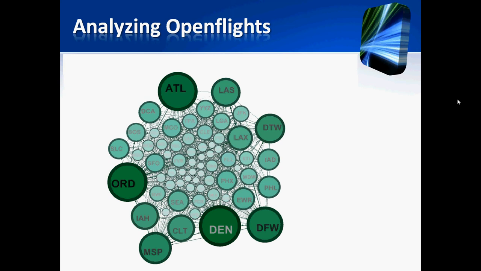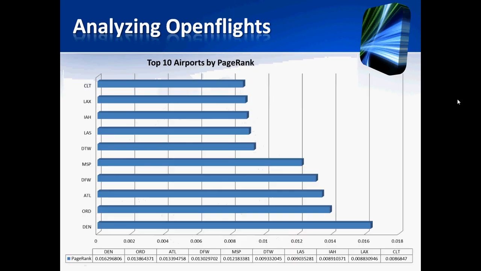I did look at in degree and out degree. Didn't seem to change the ranking, so didn't use that. Something interesting to note: the largest number of passengers don't really match up to these degrees here. So the number of flights isn't necessarily the number of people that fly in and out of the airport. We can take a look at another measure. We can take a look at top 10 airports by page rank.